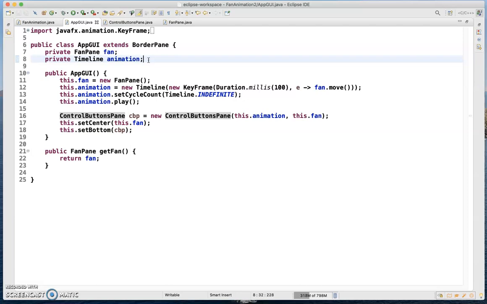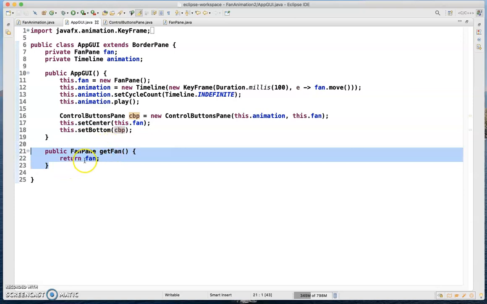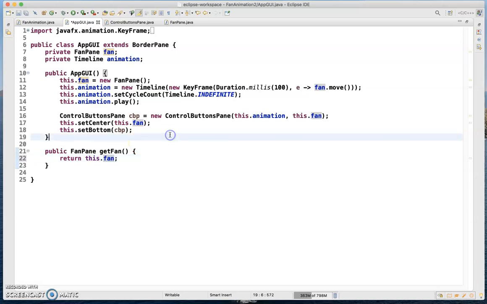The whole idea behind programming is the need to know principle. The world doesn't need to know about the existence of this. Only the GUI itself needs to know it exists, so that you can put that pane at the bottom of the border. This fan has to be accessed in the center. And here's that method that says, hey, get the fan, return this GUI's fan attribute so that the main method has access to it. Nice.